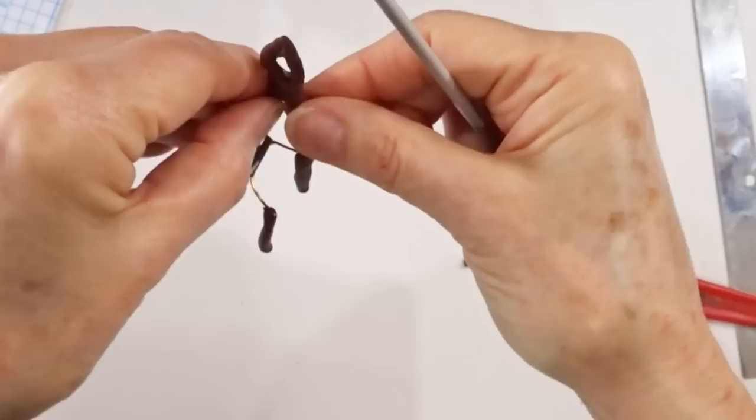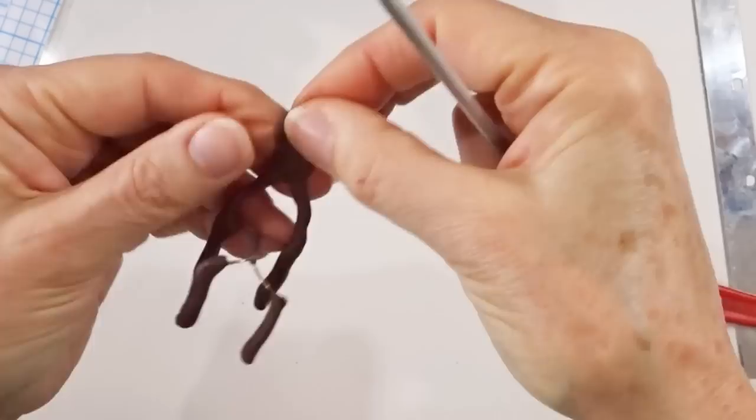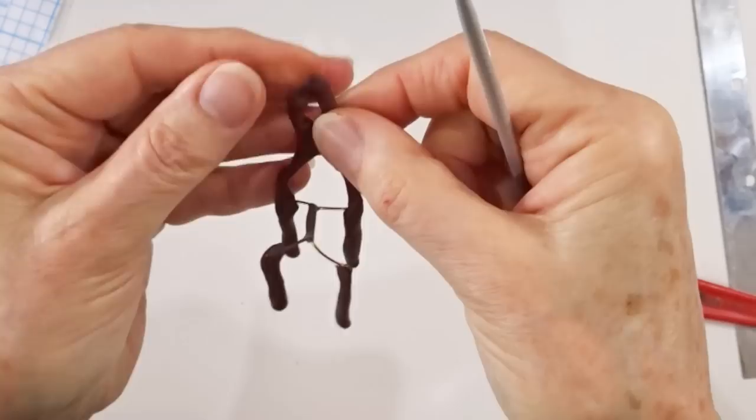We are also going to be adding some moss onto the back of these chairs, so don't worry too much about the back looking messy on this area where it joins. But we do want this bit. And of course we've got the leaf going completely over the front, so you don't need to worry about the front of the chair.